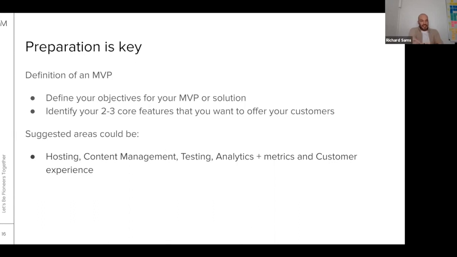Some suggested areas are common and feature genuinely across almost all tech products out there. First, we have to understand how to host it. Amazon, WP Engine or DigitalOcean all offer fantastic out-of-the-box solutions where you can launch a website with the click of a button, or link A with B inside of the hosting space. It just needs a little bit of research around the no-code, low-code hosting software out there.